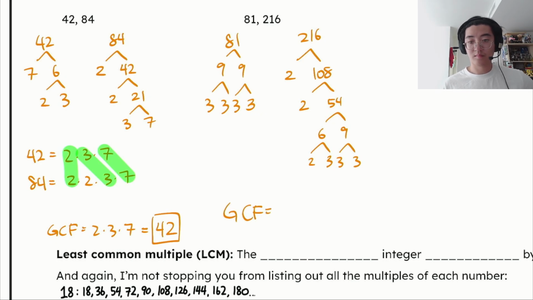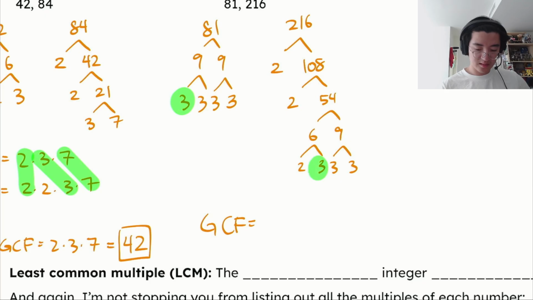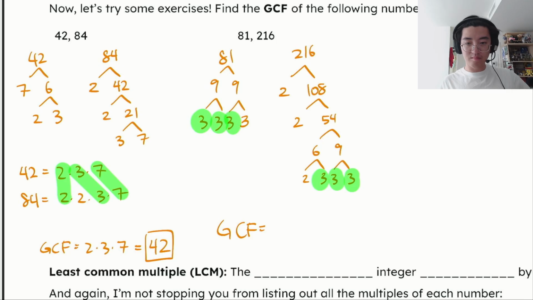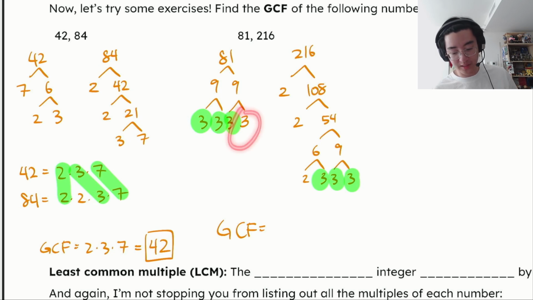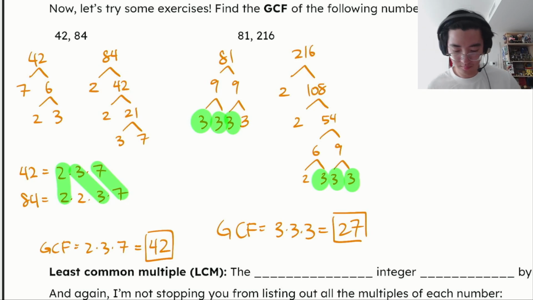Okay. So from here, we can try to look at all the factors in common. We got a 3 here, another 3 here in common, and then a third 3 here in common. Right, because at this point, we have another 3 here, but there's no more 3's to, you can see that's in common. So we just multiply, whoops, all the common factors, which is 3 3's, you get 27. Okay, cool.